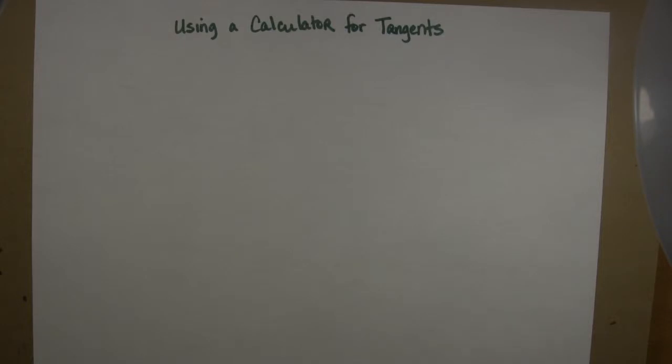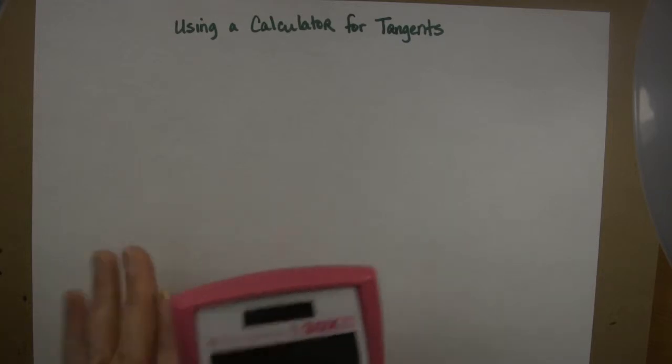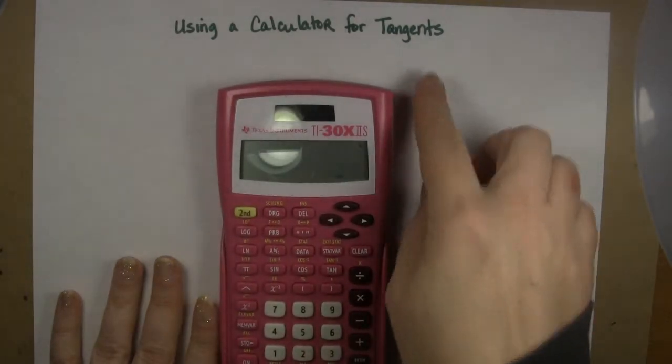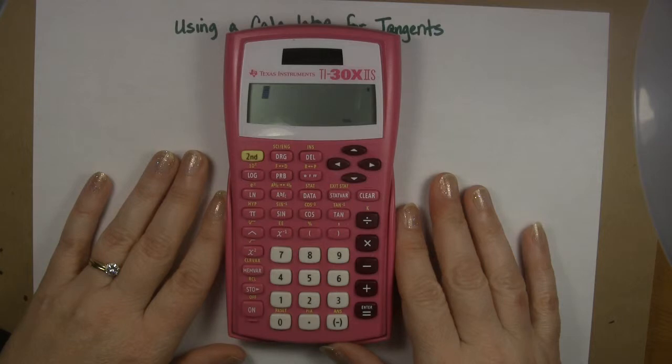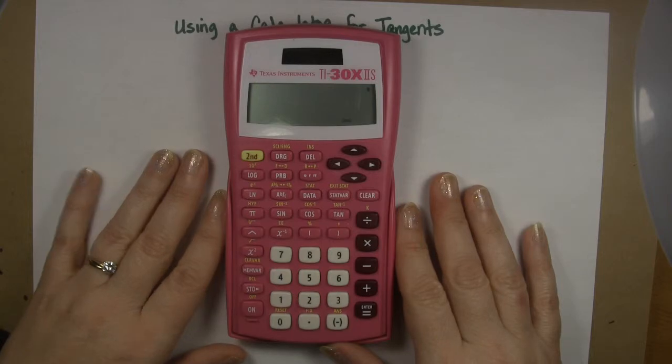Hello everyone, welcome to our little video lesson on how to use your calculator to calculate tangents. It's nice that Fred puts his little chart of tangents in the book, but let's face it, we are much more likely to have a calculator on hand than we are to have Fred's book. So I am going to show you what it looks like on my calculator, and then you should pull out your calculator and see what you can find.